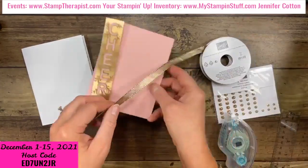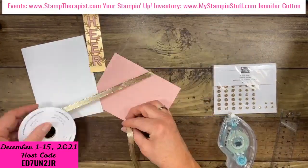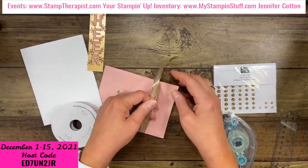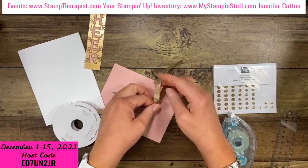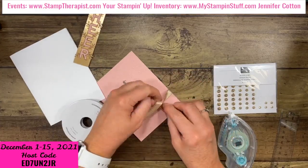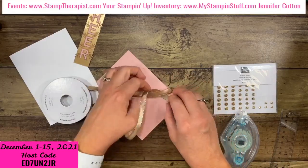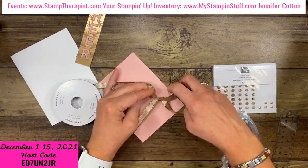I just bumped my microphone, so I don't know what that did. Okay, so I'm going to tie this ribbon all the way around toward the bottom of the card. Remember, it's portrait with the bow to the right. So for this bow, I'm going to use my reverse tweezers.